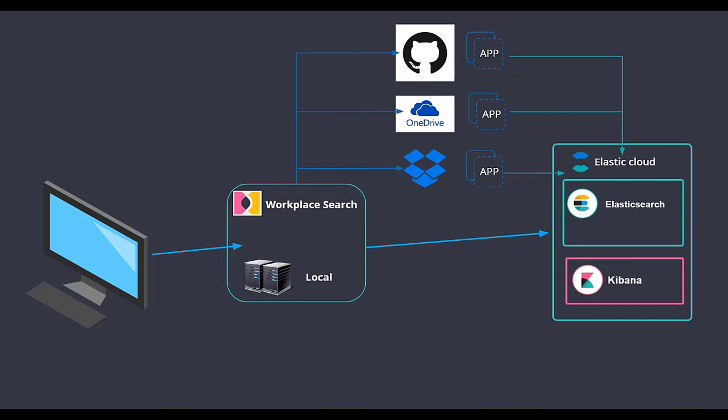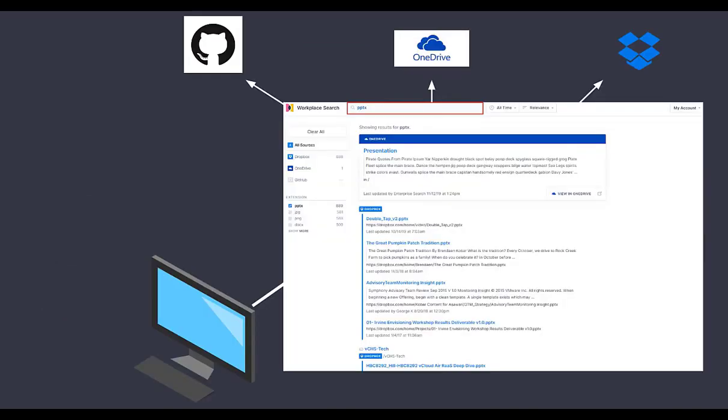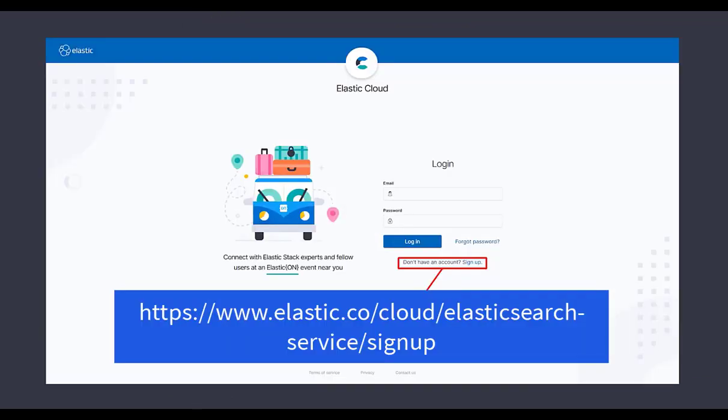And of course, my local Workplace Search installation, which happens to just be a virtual machine, will connect into our Elastic Cloud, specifically into our Elasticsearch instance. So I'm going to walk you through and provide those details. And again, the purpose of this is just to provide a search box so our users or employees can type in the search box to find the documents they're looking for.